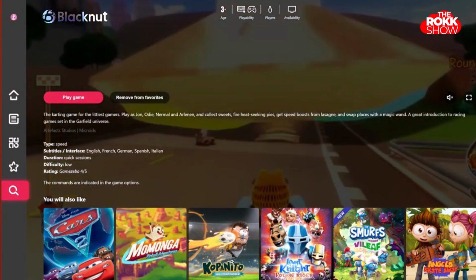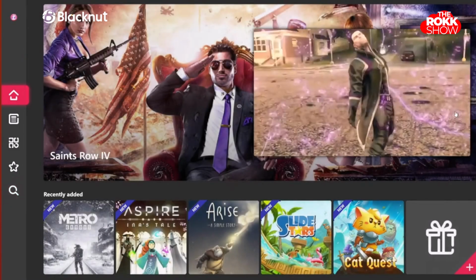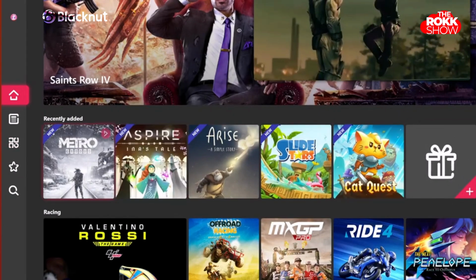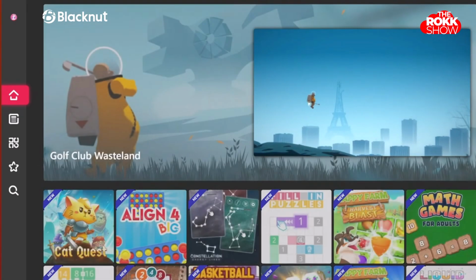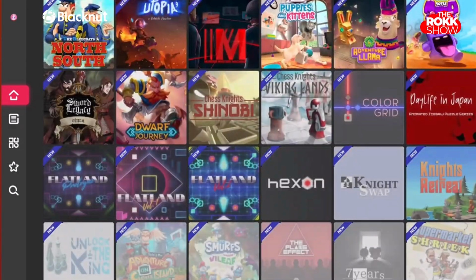So that's all of it. So let's fire up a game, shall we? I tell you what, before we do that, I just wanted to have a look at what these little icons, the recently added. So it gives you 5, probably in no particular order. And then if you click on that icon, it pulls them all up. There we are. So now you can see all of the recently added games.